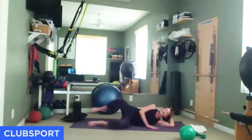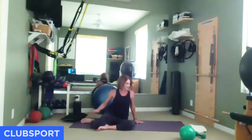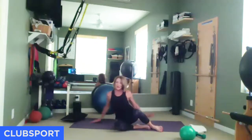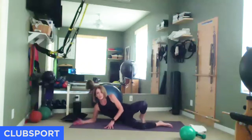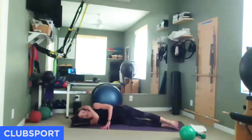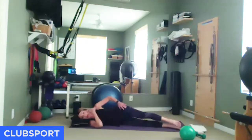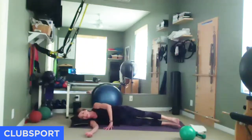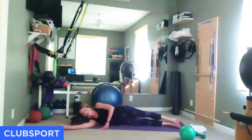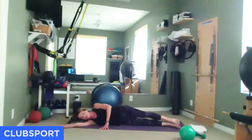8, 7, 6, 5, 4, 3, 2, 1. And lower it down. All right, guys, let's go to that other side. All right. So we're going to start in that nice long position to work the core. Squeeze those legs. They can be slightly in front or not. Bottom hand is extended. Palm down or whatever works for you.